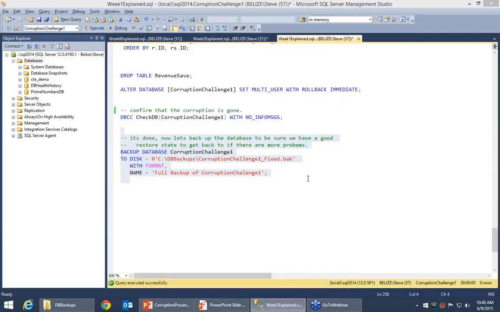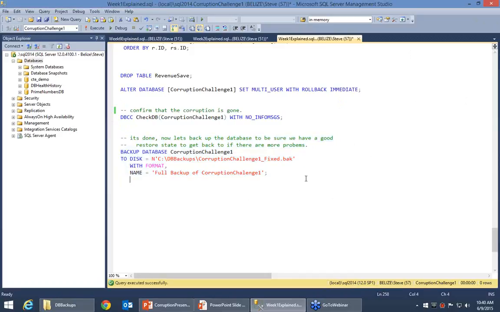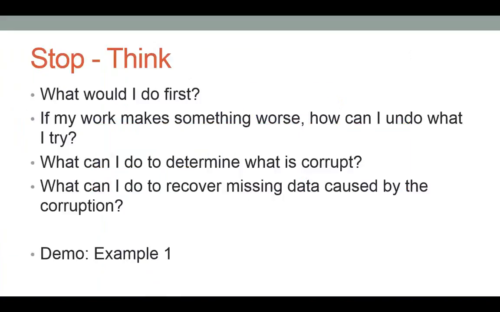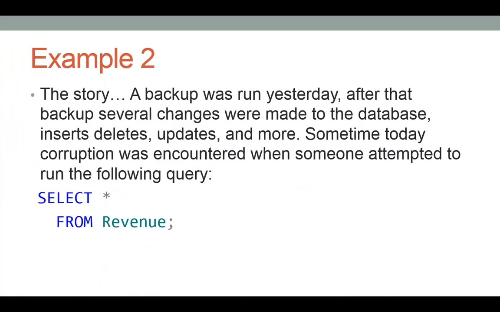Okay. There's actually just one more that just came in. What if there's no non-clustered indexes? Okay, well, let me rephrase that. What if there's no non-clustered indexes, or there are some non-clustered indexes that don't have all the data you need? That's the perfect question to lead me into the next example. So unless there's any other questions, let me just jump into example 2, and I can show you what happens if you don't have the right non-clustered indexes to bring the data back.